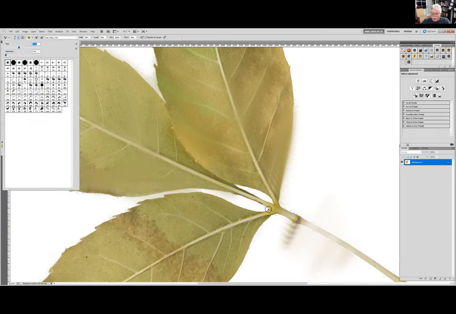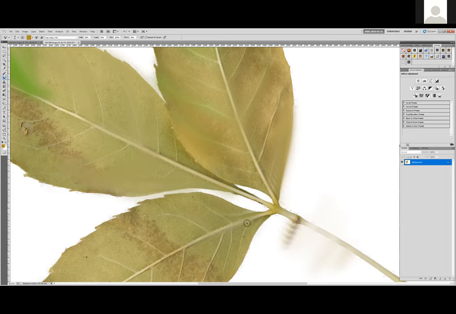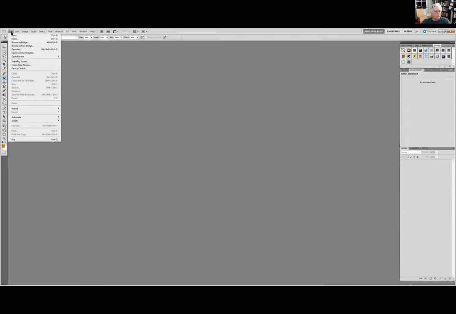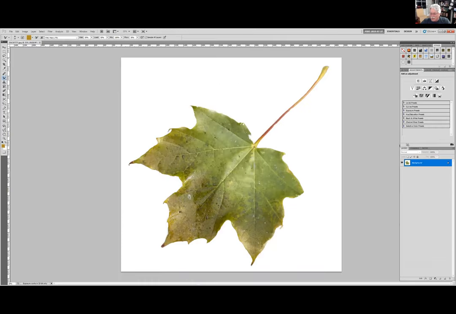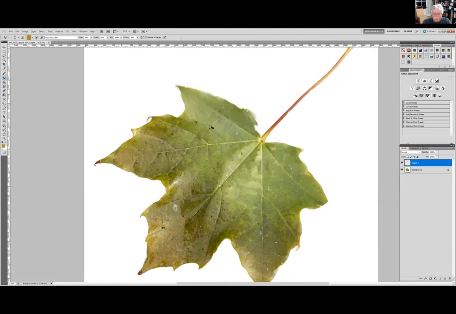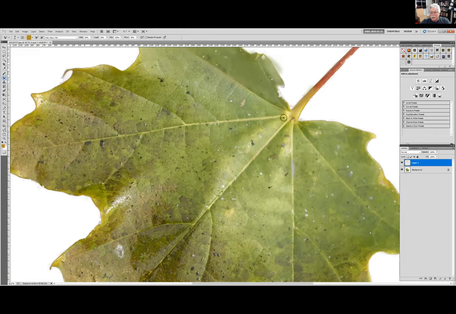But maybe, can you do this on a second layer, a blank layer, and then change the blend mode? All right, let's try that. Let's grab a different leaf. Let's grab that one. Paint up here. I've got sample all layers selected. So if I go in, it's like just rubbing them out. This is like a blur tool or something. It's really not exciting yet.